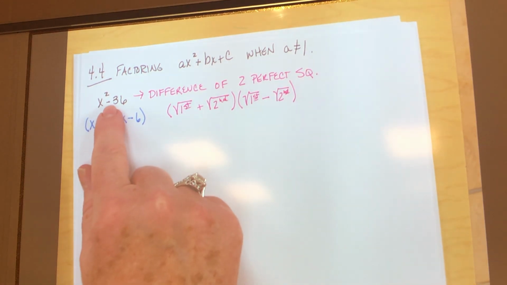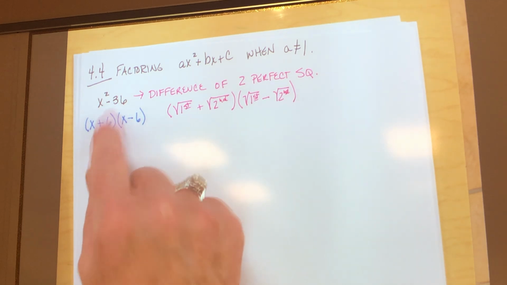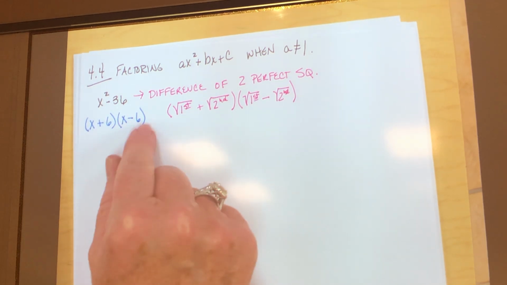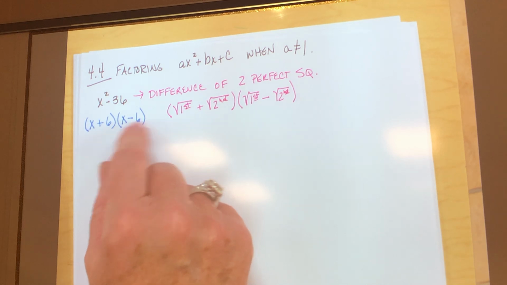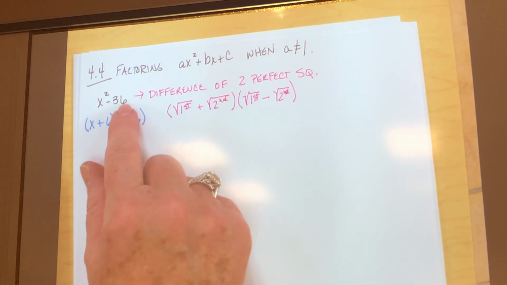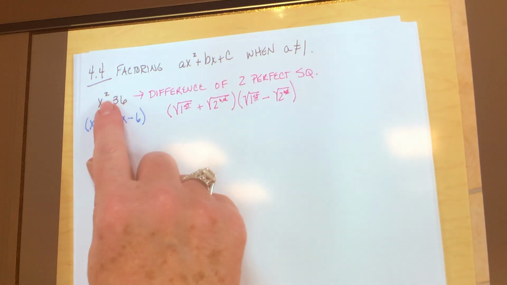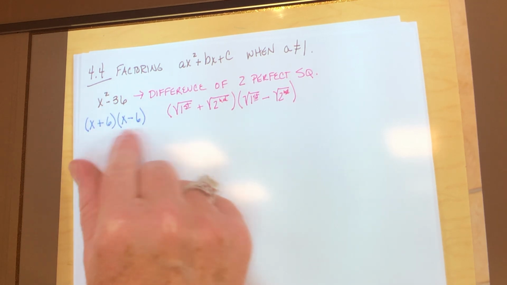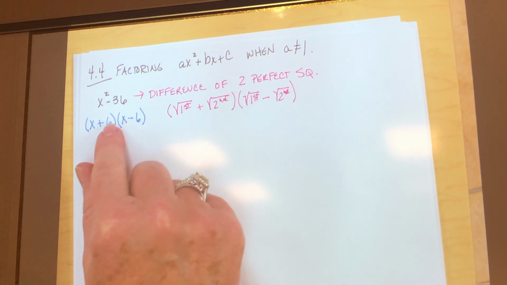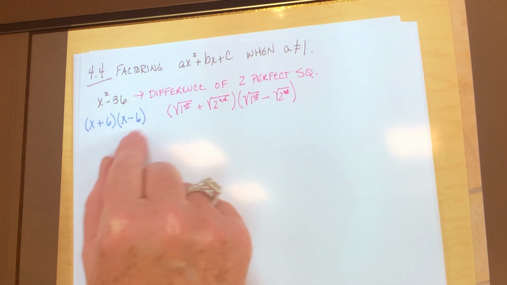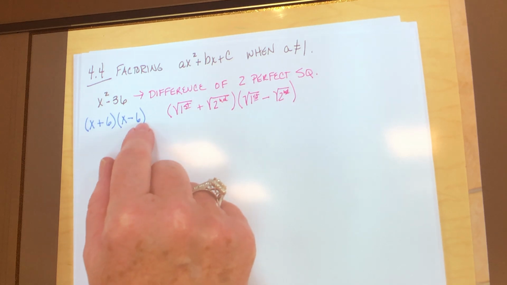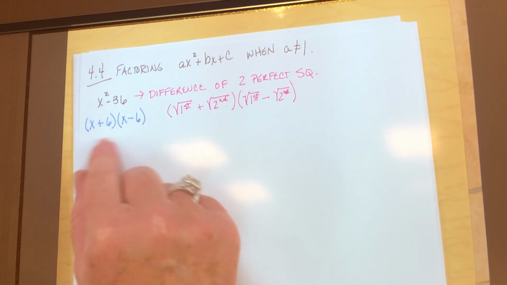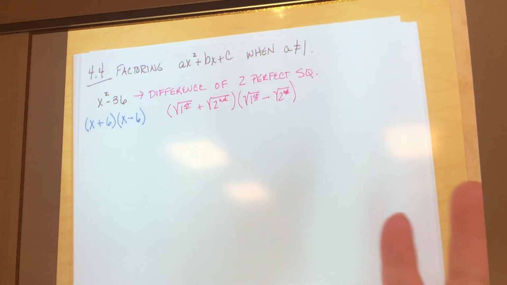Now, let me show you why all this is happening. So, first of all, in order to have a negative 36 on the end, you know that you have to be multiplying unlike signs, okay? So, when I multiply a positive 6 times a negative 6, I will get a negative 36. Now, notice what's in the middle of this thing. This thing has 0 x's, okay? And this is why. Because when you fold this, your inners give you a positive 6x, and your outers give you a negative 6x. What happens with a positive 6x and a negative 6x? Yeah, they cancel each other out, and you got 0. Okay? So that's why that one factors.